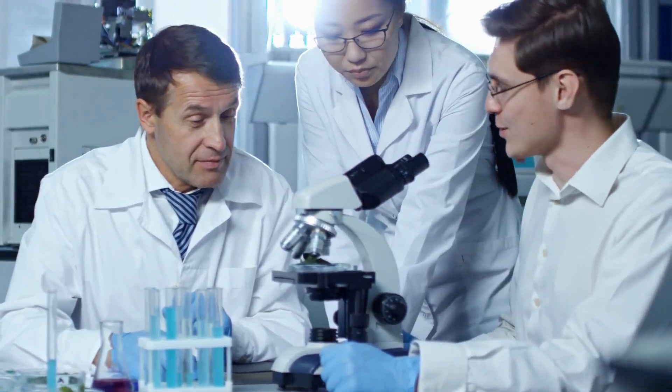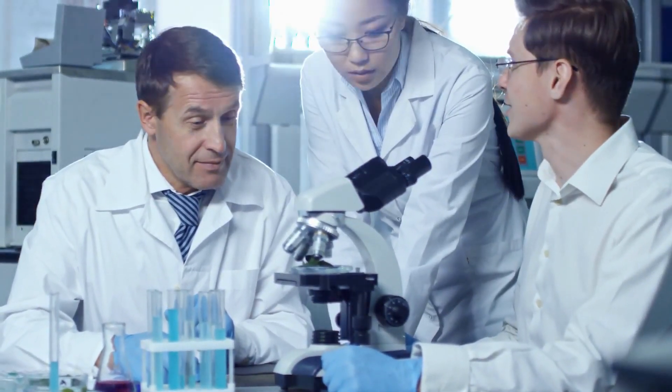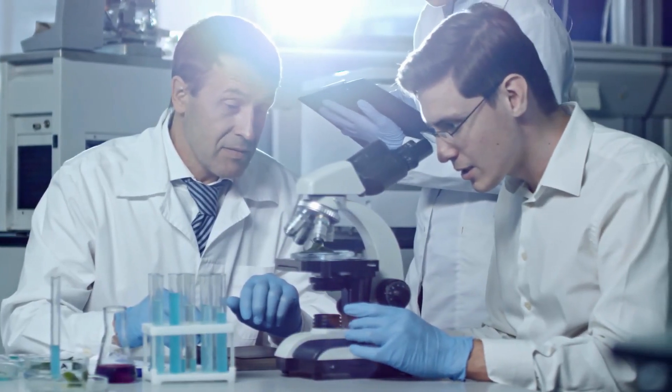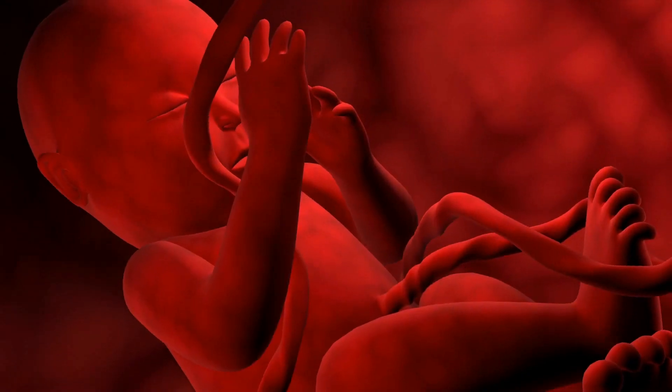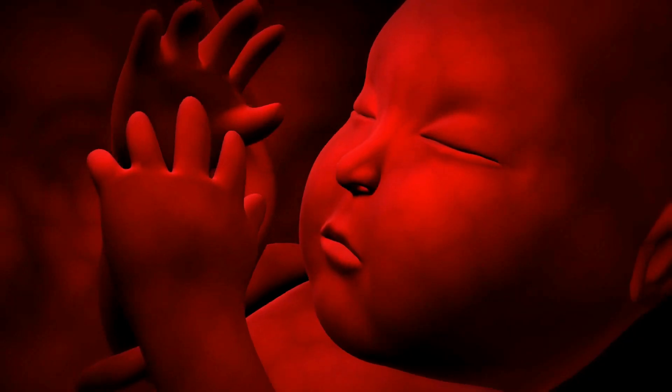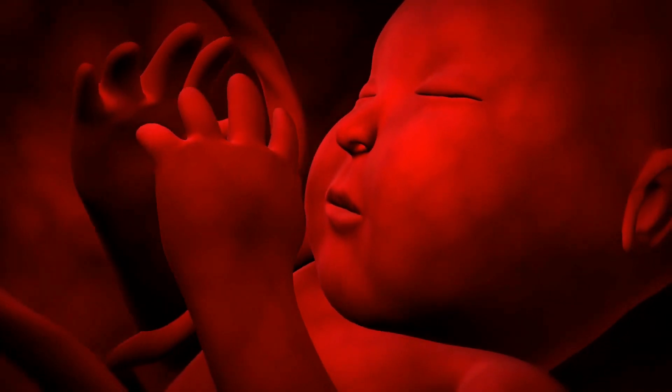It is fascinating, says Neil Marlowe at the University College London. People have been trying to do this for ages, but he says the system will have to undergo years of testing to be sure it is safe for babies. Flake and his colleagues developed their system with babies in mind.